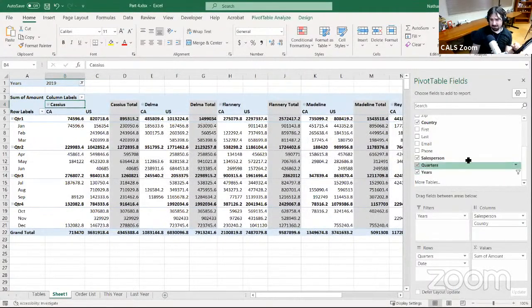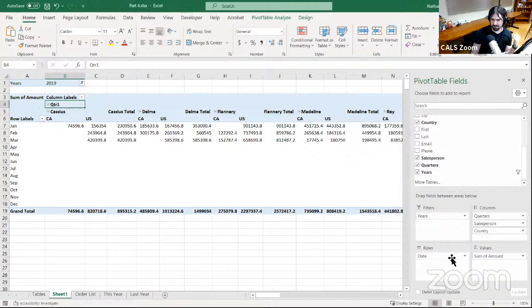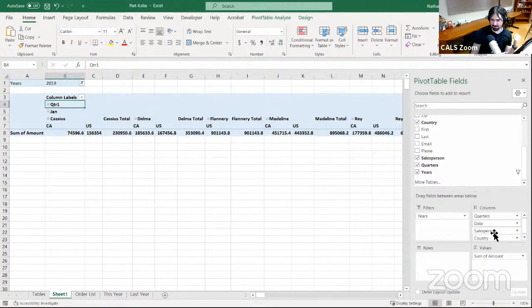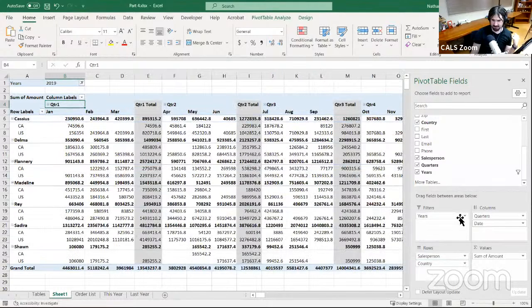So you can play around with this and create a bunch of different structures. You could flip these if you wanted to. So for example, I could put quarters and date over here in the columns area, and I could put salesperson and country over here. Now my main columns are first quarter, and then my sub-columns are for each month.